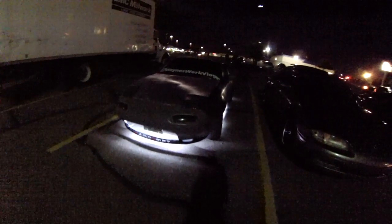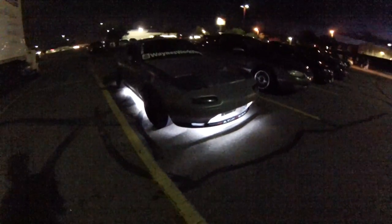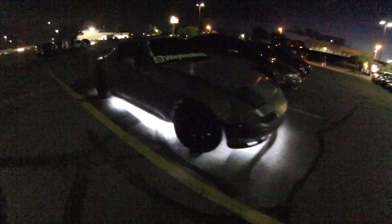But I'm real impressed with the LEDs, the coverage. I had it out last night at the car meets. It was very bright, even in a well-lit parking lot. It really illuminated it around the car and underneath it.